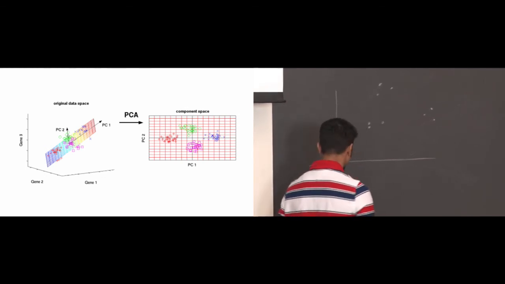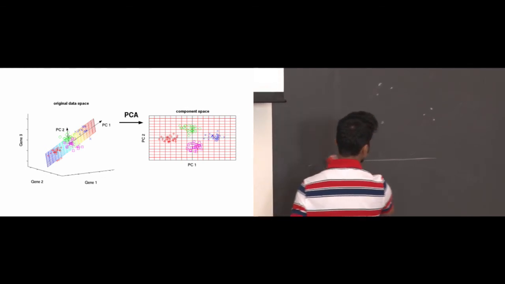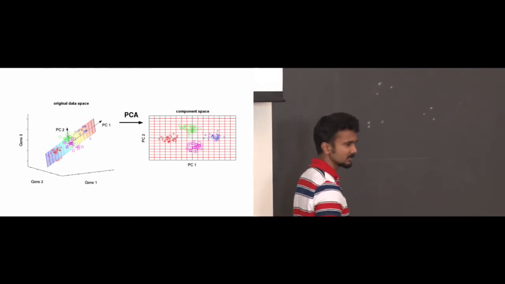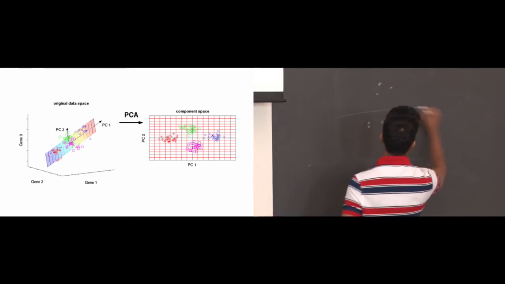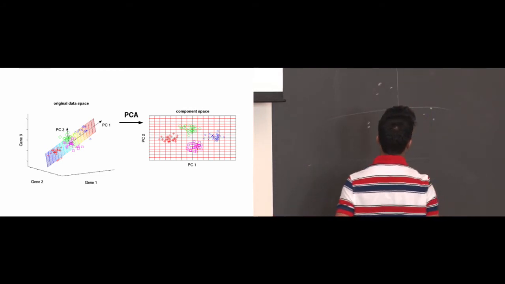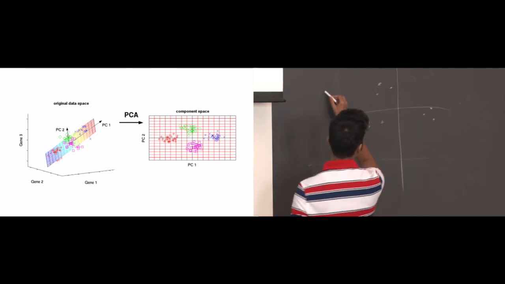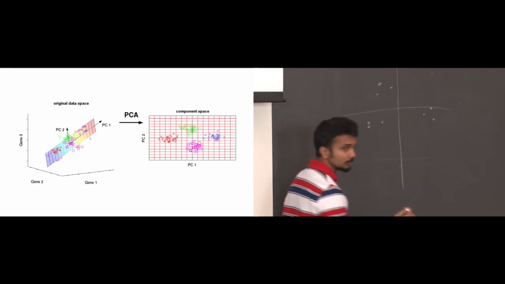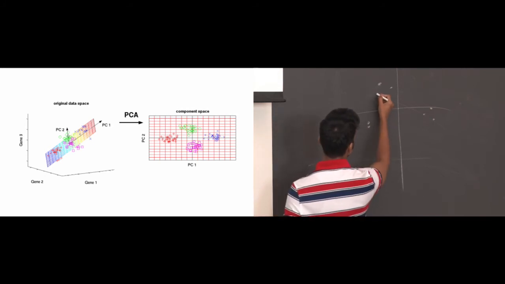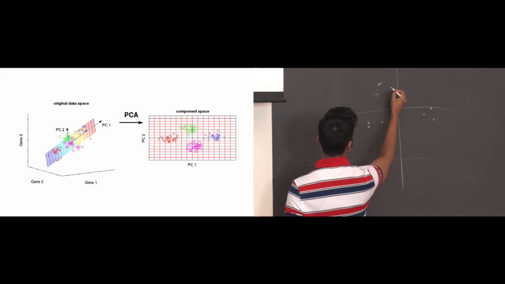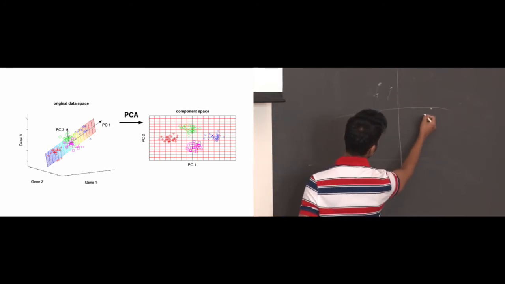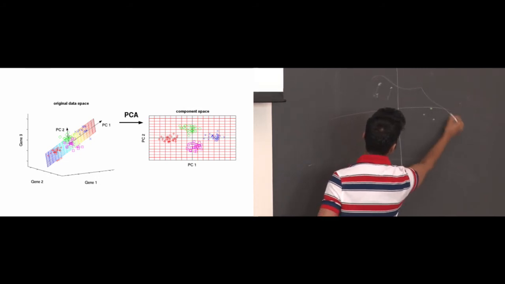So firstly, you zero mean it. That is, you shift the mean, like we discussed in the previous lecture. You just take the average of all of these points and you draw a line. This is the mean. And now what you're trying to do is you have to fit a line between this. You fit a line in such a way that the distances are the least, and you have the highest variance.